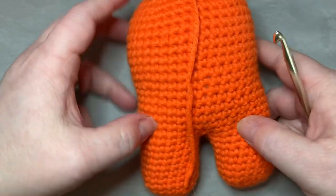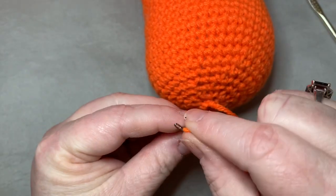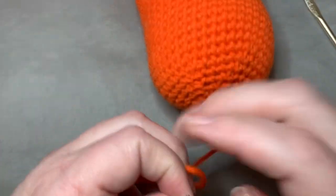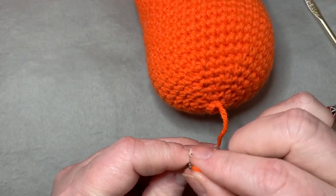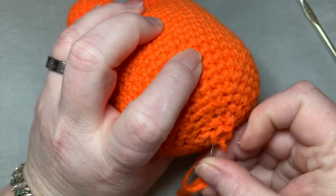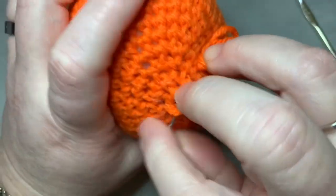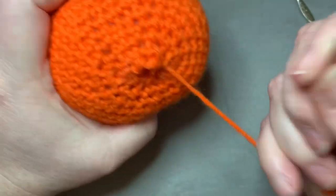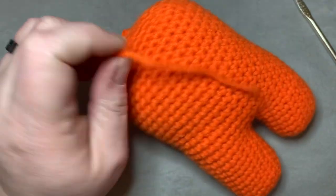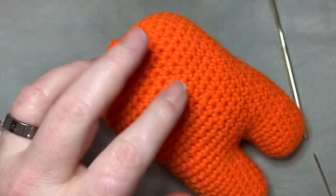Then I'm going to put that extra piece of yarn onto my darning needle. After I get my yarn on my darning needle, I'm going to take it and I'm going to go through what little bit of hole we have left there on the top and go to the other side. I'm going to go back into the same spot and pull it to the other side, pulling a little bit tightly. Then go back in again. And now I'm just working it into the actual project so it never comes undone. Then I'm going to pull tight, cut, and then that piece will go back inside.